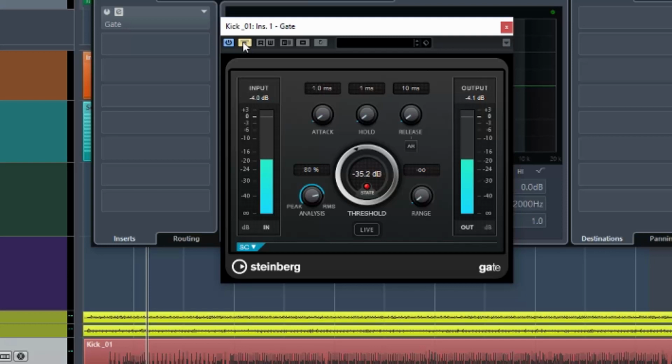So the best thing to do is, as you're doing your settings, keep bypassing the plugin to make sure that you refresh your ears of what the sound of the kick actually was. Because sometimes you can trick yourself into starting to like the new sound, not realizing what damage you're doing to the kick. Because if you listen to it in bypass, you can hear the tail of the kick, the nice thickness of it at the end. And when the plugin comes in, it chops it off, and all of that ambience at the end and the natural decay of the instrument is chopped off.